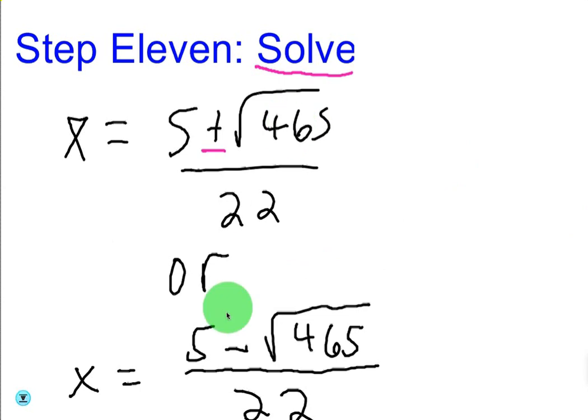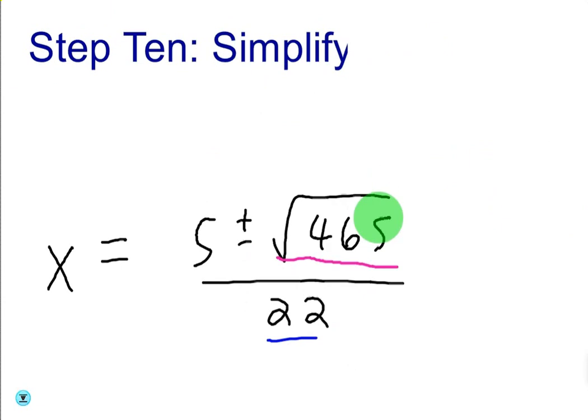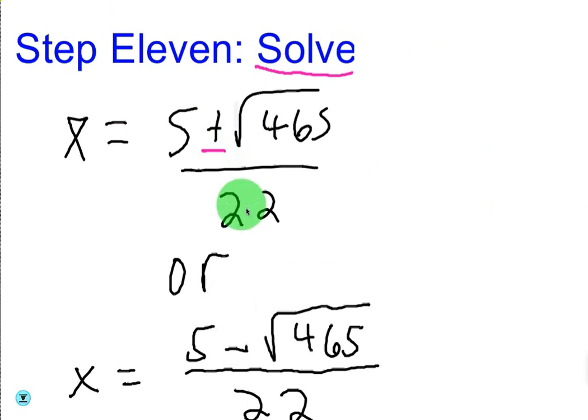So you got two answers. Now, here's the thing, actually. You could just leave it like that. I don't mind if you leave it as plus or minus. Technically, though, there are two solutions. So x would be equal to this, and it would also be equal to this. And yeah, you would get a decimal back here. I don't know what it's going to be, but maybe it's like 7.4 or something. But as far as precision, you keep it in radical form, because once you get a decimal, you end up rounding.